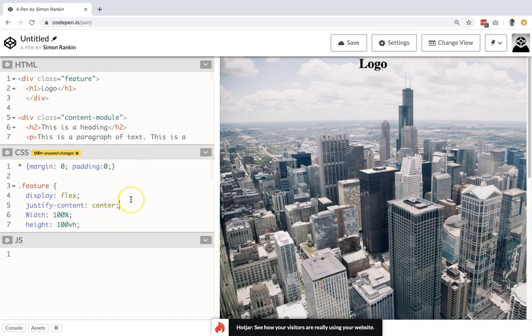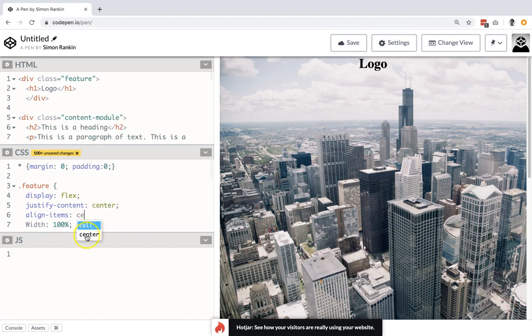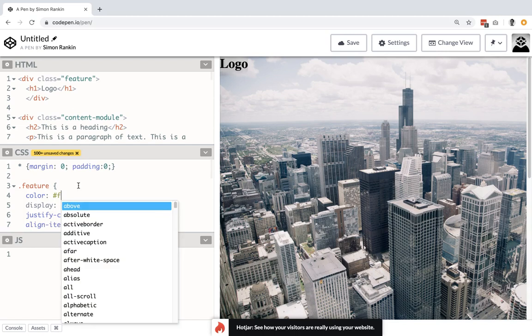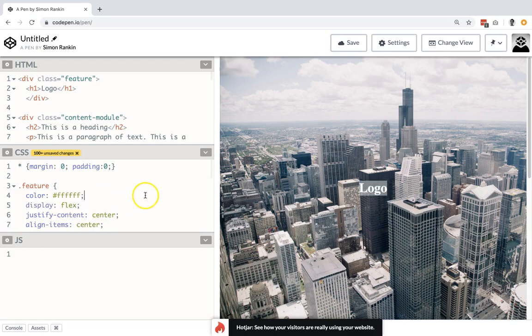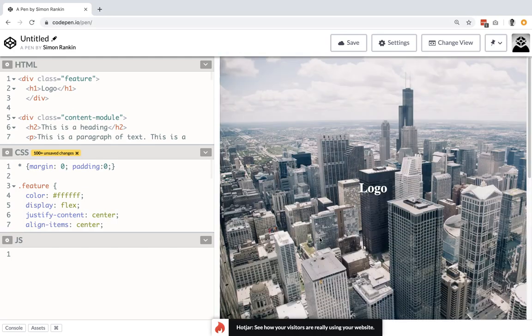Yep, and if I align my items to center, hopefully that works. Oh yep, there we go. And our logo's right in the center there. Just for the sake of it, I'll change the color to white so that we can see it a bit easier. Awesome, got our logo in the center, and then our content underneath.